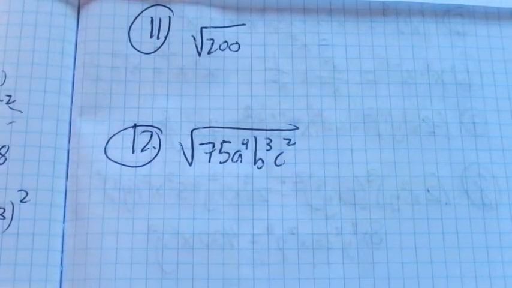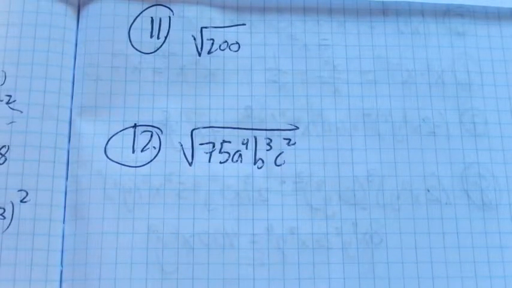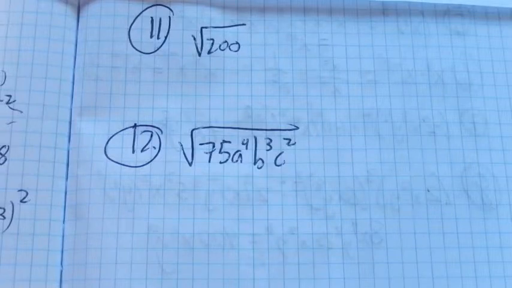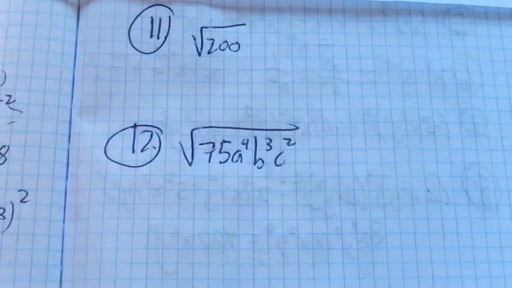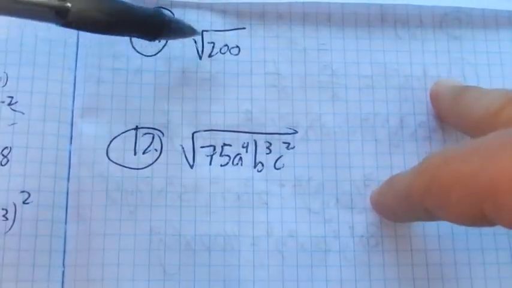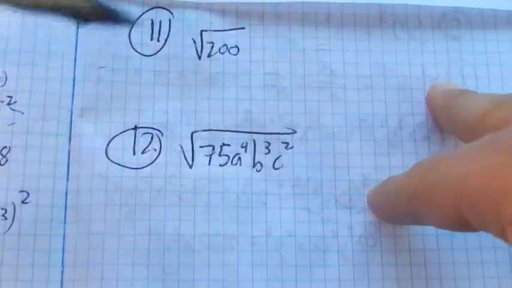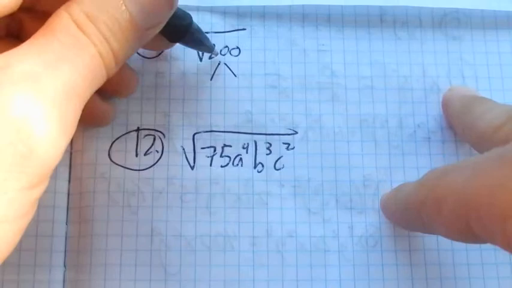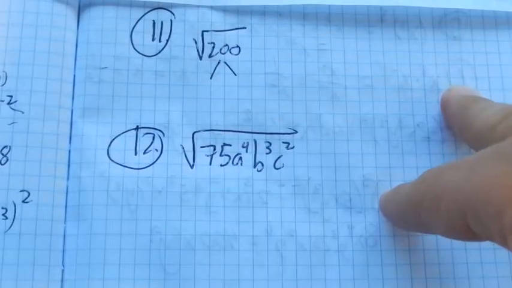This is Math 98, practice test number 2, problems 11 and 12. We are supposed to simplify. When we're simplifying radicals, remember what we're doing is we're doing as much of the square rooting as we can. So we can dig around in here and find some perfect squares that go into 200.